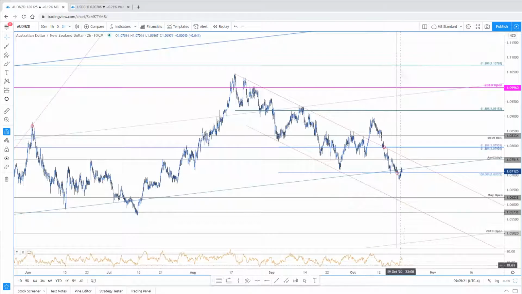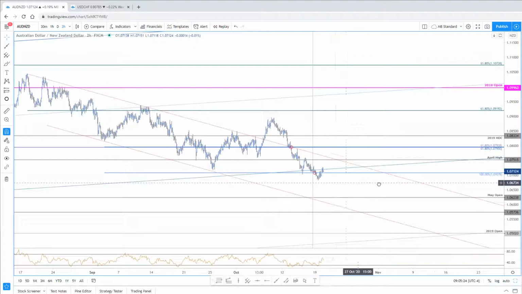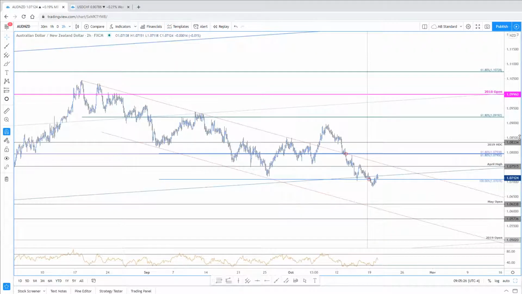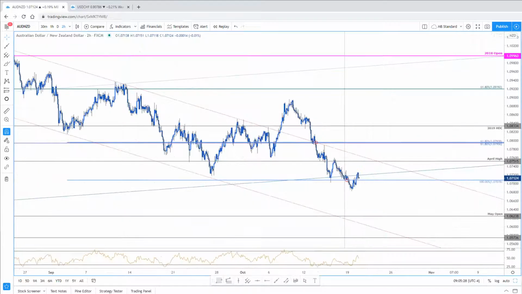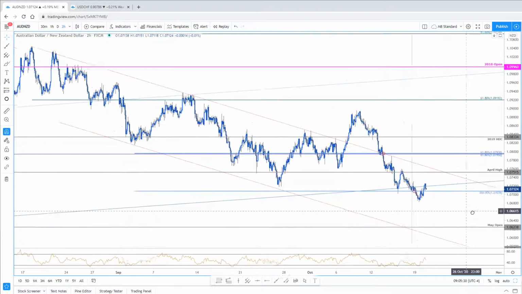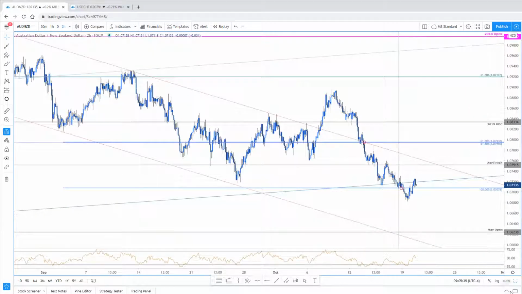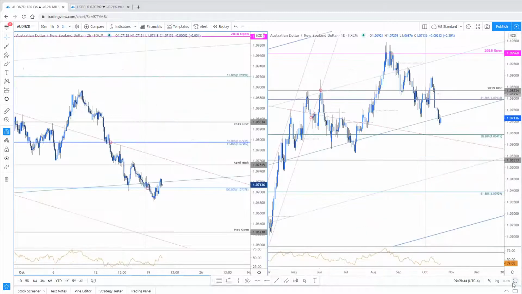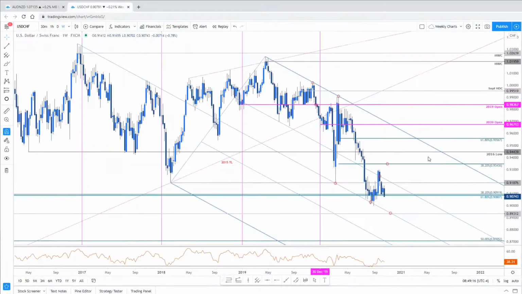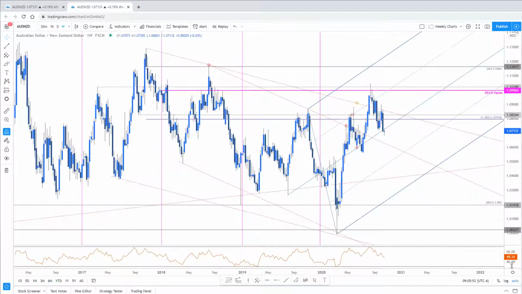Divergence, 3 divergence points into the lows. Yeah, this looks like an exhaustive trade to me, but you're basically betting on who's the biggest loser, Aussie or Kiwi. Both respectively versus the dollar are approaching major critical support, right? So I'd be watching those closely. Yeah, pretty big test of support here.